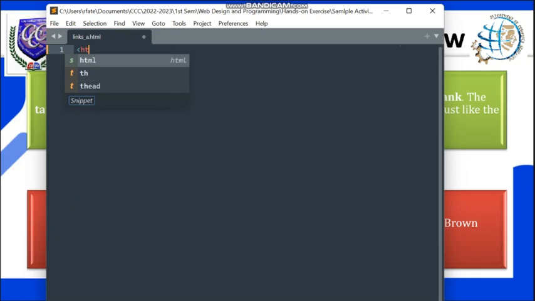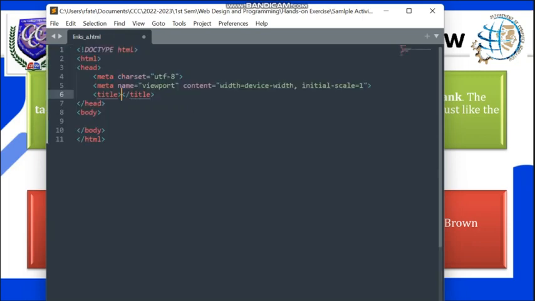When we type using Sublime, as you're typing in the tags, all the options containing H and T will appear. This is the beauty of using a text editor. It gives us options on what to select, most especially because I already saved this as an HTML file, so all the tags related to HTML will appear. Once I select that, I just press the Tab button on my keyboard, and all the code you need in the HTML will appear.